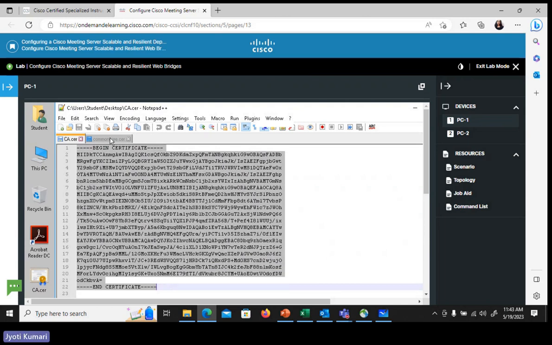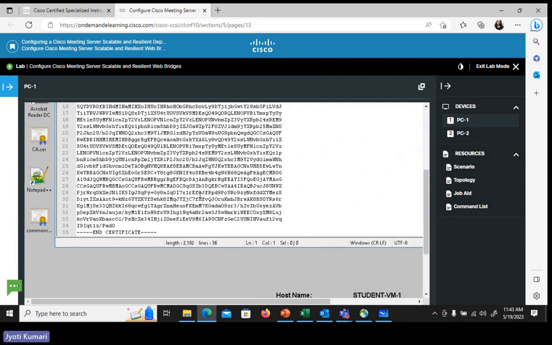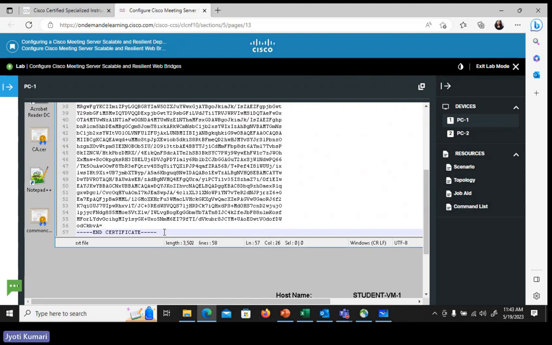Copy and go to the Common Core server certificate, the end, enter, and paste the CA certificate content here. So now we have a file with both of these.